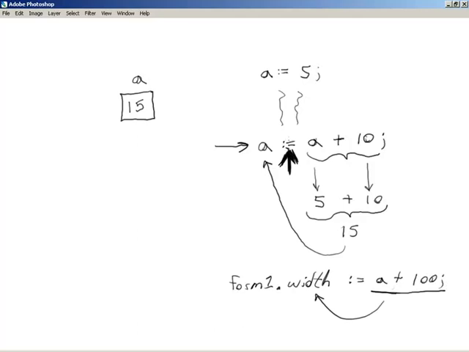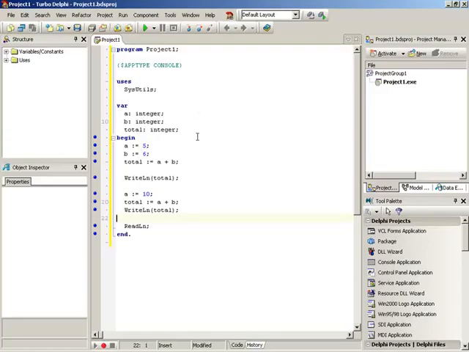So let's go ahead and give this example, the one right here, where we're going in there and simply using what's in it and then taking the result and putting it back in there. So let's jump back over to Delphi real quick. Let's jump down, hit enter once, and let's do A := A + 5, or something. All right, and then let's just do this. Next line, just say WriteLn and spit out A. So now, what's going to be in A?